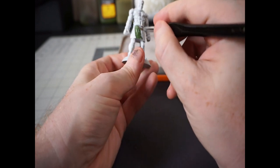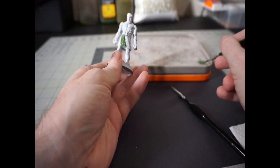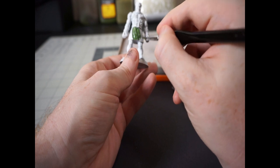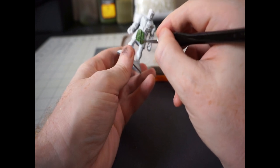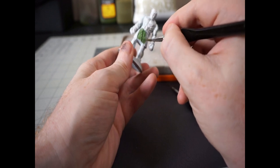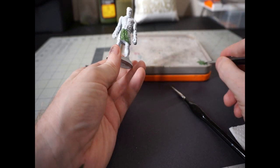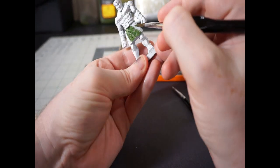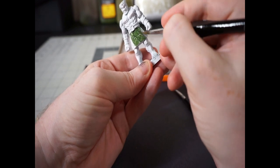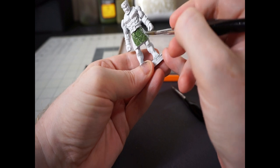Once you've done that, we have to base coat the skirt in a different color. I've chosen Pro Acryl's Camo Green, because I like their paints, I like this color in particular, and the coverage on it is pretty nice. But pretty much any dark green will do. In fact, you don't have to go with dark green, you could use a dark brown or pretty much any other dark color. It just depends on what look you're going for.